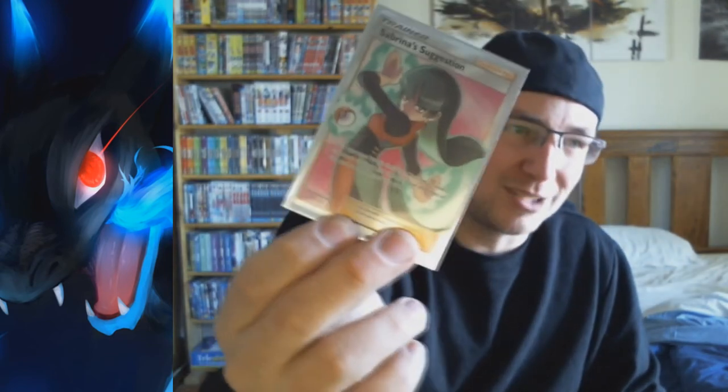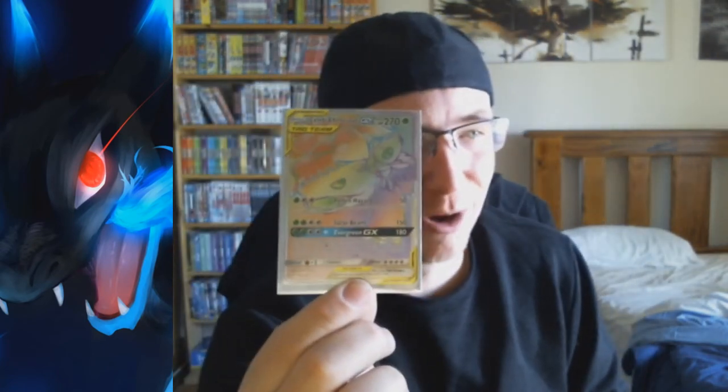And then the cards, Incineroar GX, which I have not pulled. The Ampharos Full Art GX, which I have not pulled. Full Art Trainer Sabrina's Suggestion, which I have pulled. The Celebi Venusaur Hyper Rare Rainbow Rare GX, which I have not pulled. And then, of course, finally, the Mr. Mime GX, which I have not pulled. So we've got quite a lot of solid cards there, guys. So that's pretty much an entire booster box.